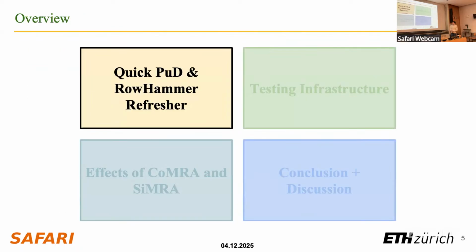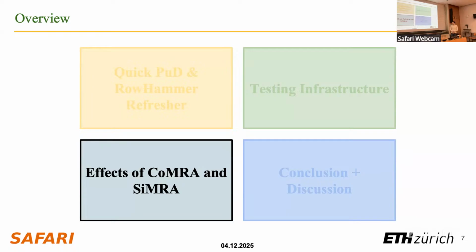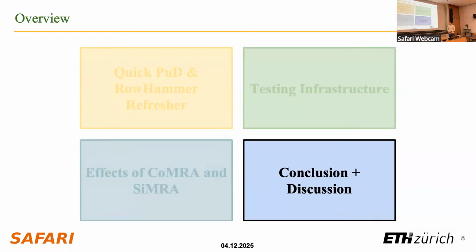So for the structure of this presentation, I'm going to give a quick refresher. I will go through the parts that Kim has already mentioned a bit quicker, so I don't bore you too much. So we do the quick processing using DRAM refresher as well. And afterwards, we're going to go towards the testing infrastructure they used. So what was the testing setup? What was tested? What parameters were varied during the tests? Afterwards, we're going to look at the results of the tests of consecutive multiple row activation and simultaneous multiple row activation. And we're going to conclude and then hopefully have a quick discussion.